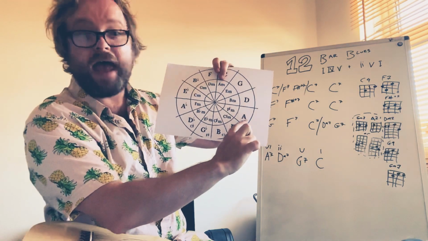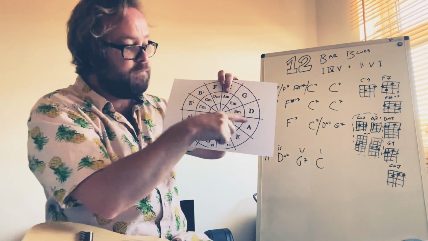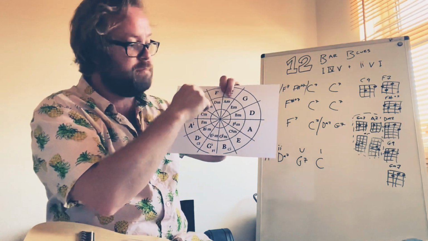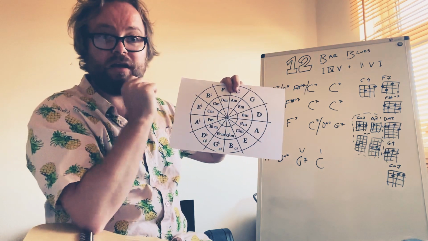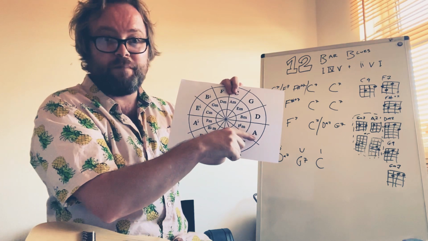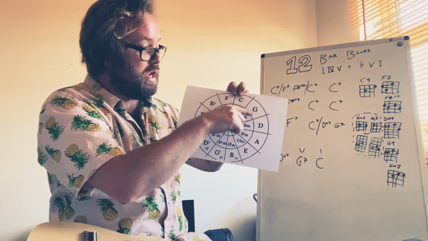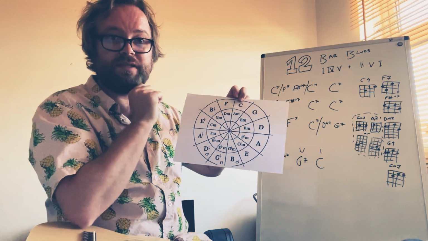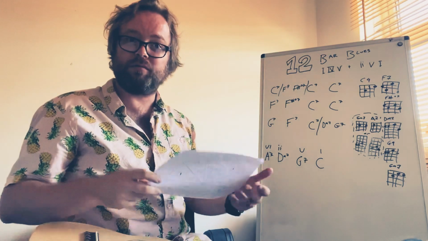Now the reason that works beautifully, that 6th chord, is that the A is 5 above the D. And whenever you get a chord that is 5 above, remember this is your fifths going around in this direction, so it's a fifth above a D. Whenever you get a chord that's a fifth above another one, it wants to resolve backwards to that one. So we have an A wanting to go to a D wanting to go to a G, and a G wanting to go to a C. So it creates that insatiable movement of wanting to go back towards the tonic, which is really, really lovely.